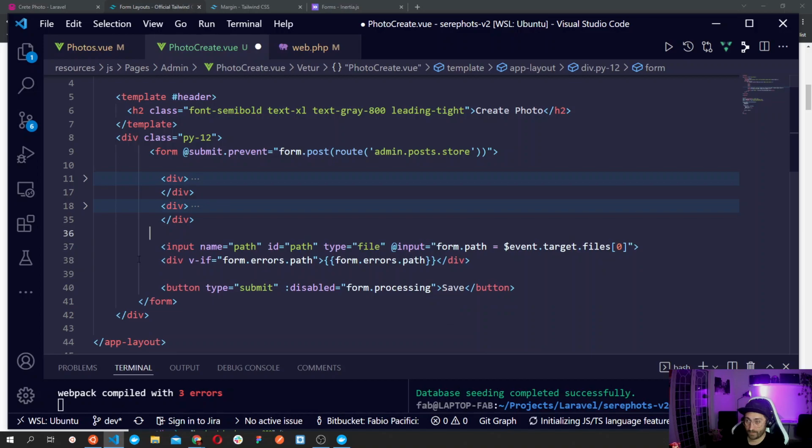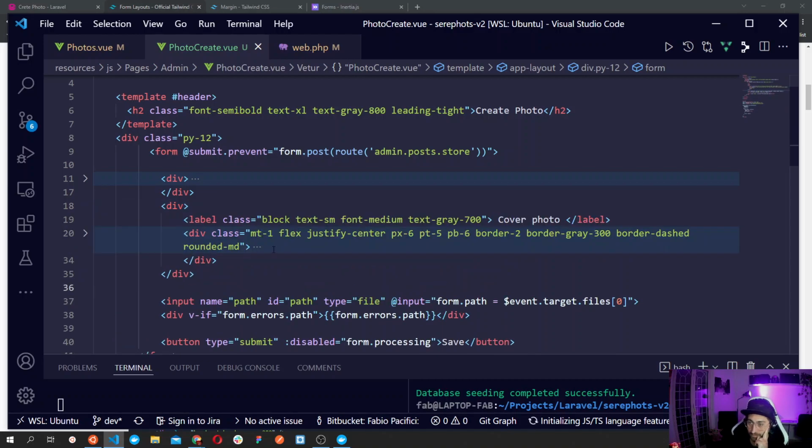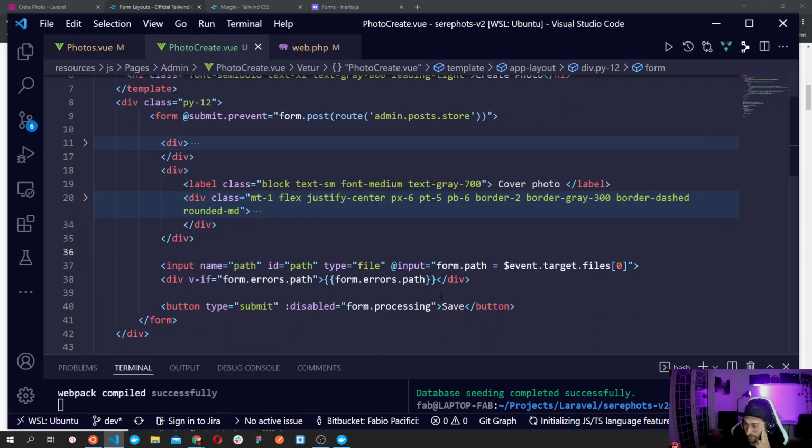Right. So the input is gonna be that one. So we should have this input name path and type file, and then when we input something, we should save this on the form.path, which is not yet defined.